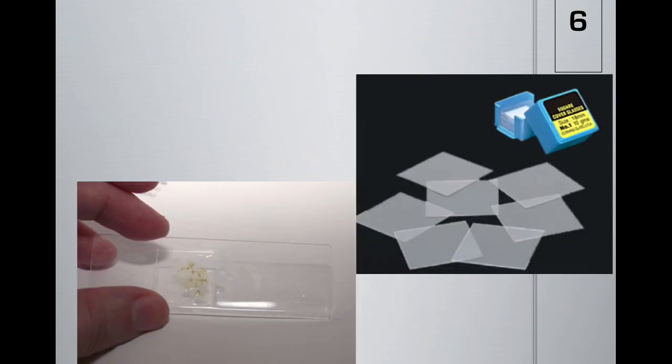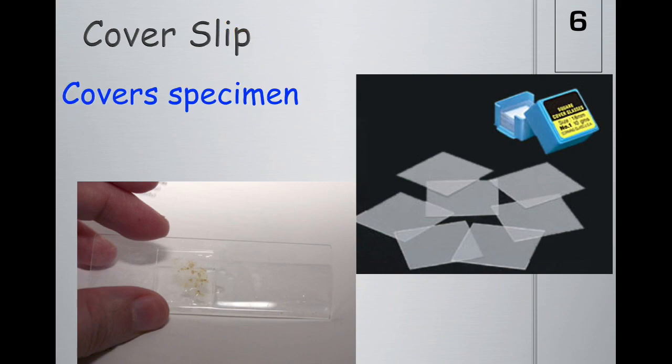On top of the microscope slide, you put one of these little square pieces, and they can either be plastic or glass, and you cover your specimen so that way you would put water in between the glass slide and the slide cover, so then that way when light goes through it in the microscope you can actually see more clearly what you're looking at. So that is the cover slip, and it's to cover the specimen and lock it in.